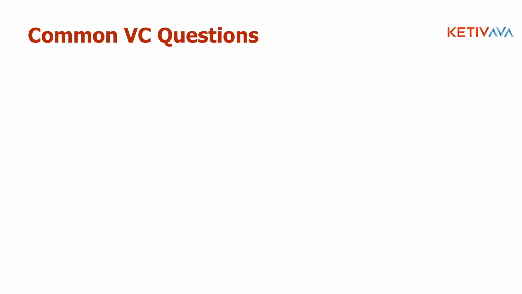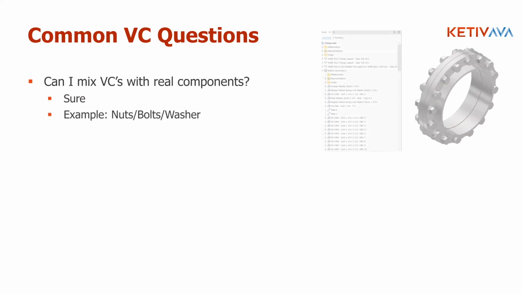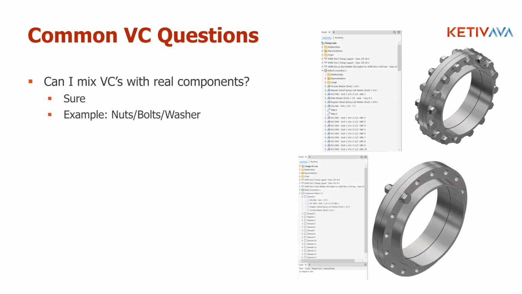Exactly. So let's talk about some common virtual component questions besides those two, because those two are also common. Can I mix virtual components with real components? Yes, you can. This used to be more prominent and more relevant back in the 32-bit computer days, back when we had memory issues and we didn't want to put every single physical thing in a file. Like example, nuts, bolts, and washers. If you had hundreds and hundreds of the exact same bolt, the exact same nut, or exact same washer, that got really heavy in terms of graphics memory and in terms of computational memory. And so virtual components were used a lot back in the old days to reduce your memory requirements.